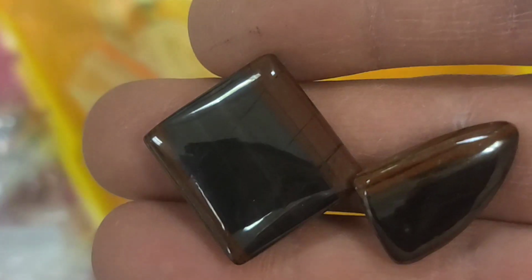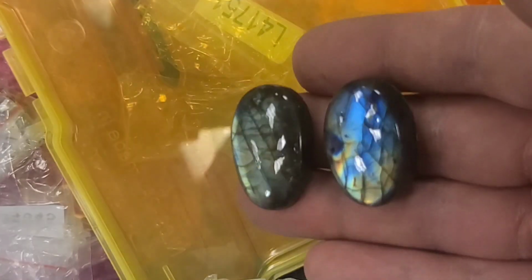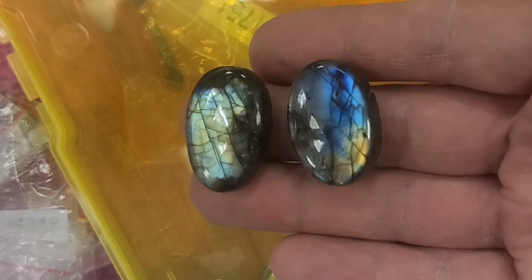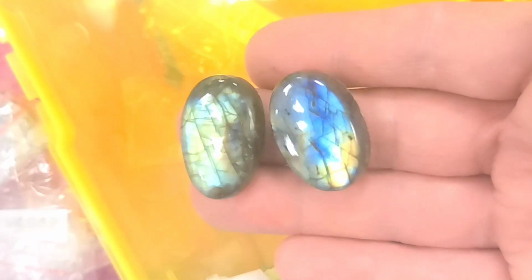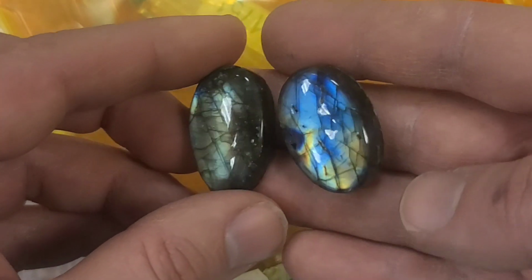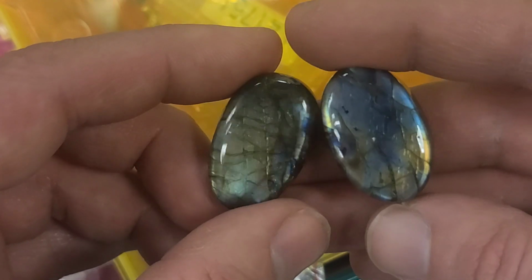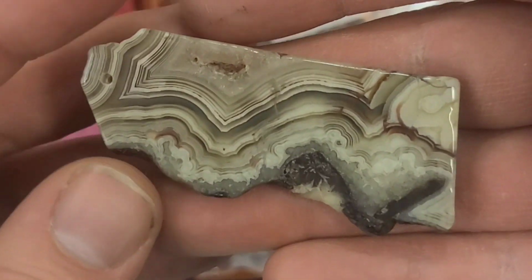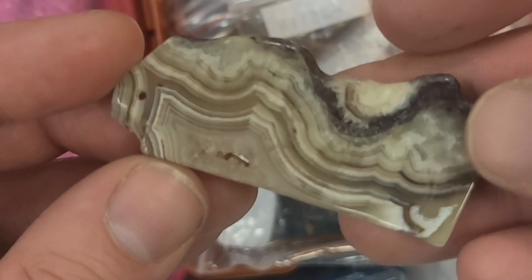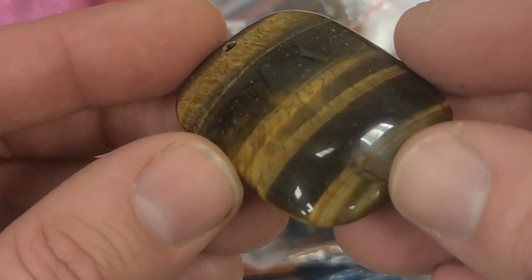Pretty agate beads. I'm not sure if this is red tiger's eye, but it looks very cute. Look at these. Oh my gosh! That's just the reflection. These stones, there's not a hidden light inside of them. It almost looks like they have a hidden incandescent light coming from within, like they release their own glow, like an underwater sea creature. This is cool. Ooh, what is this? Look at the shape of that. That is different. This thing is huge. It's like super fat too. Really cool.